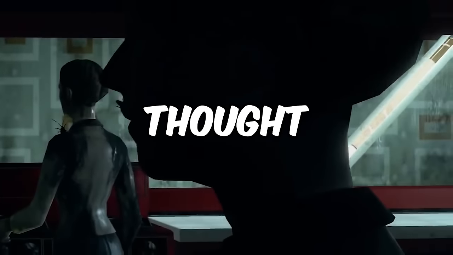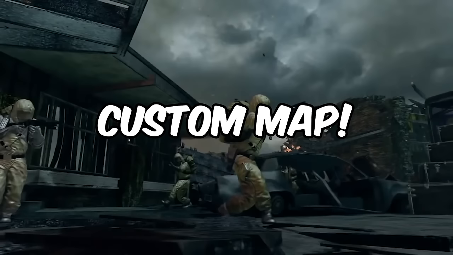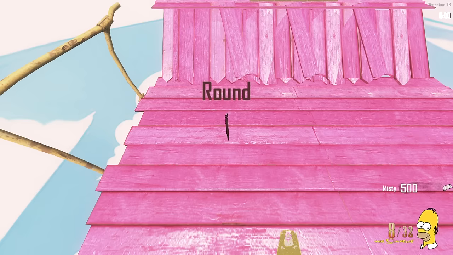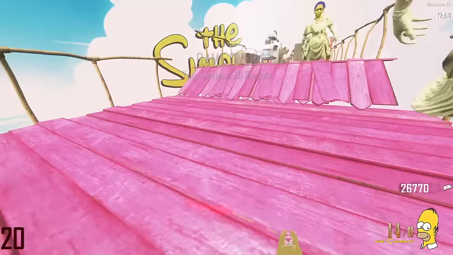I never thought I'd be able to say this, but today I'm finally going to be playing a Black Ops 2 custom map. It's called Springfield and it's a Simpsons challenge map. I love me a good old challenge map, so I'm excited to get into it, but I heard this one is extremely difficult, so hopefully we can beat it.